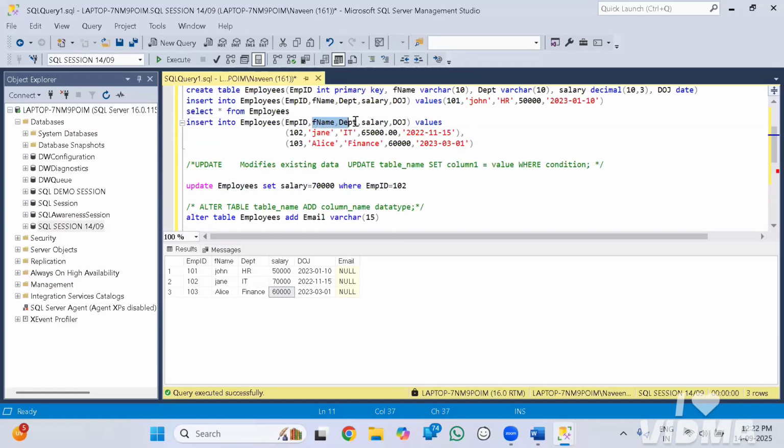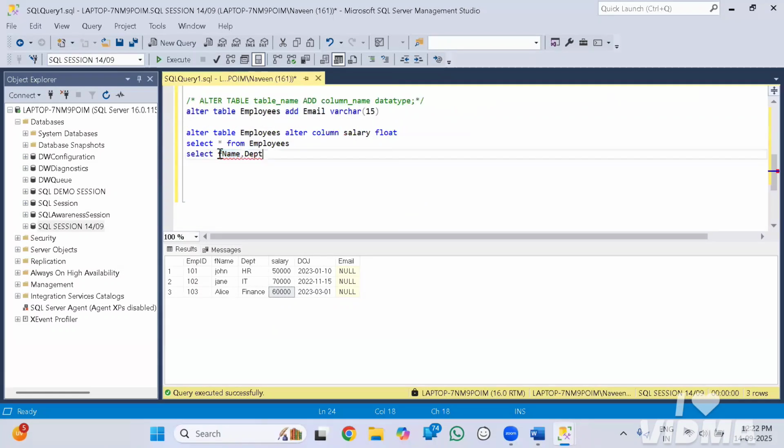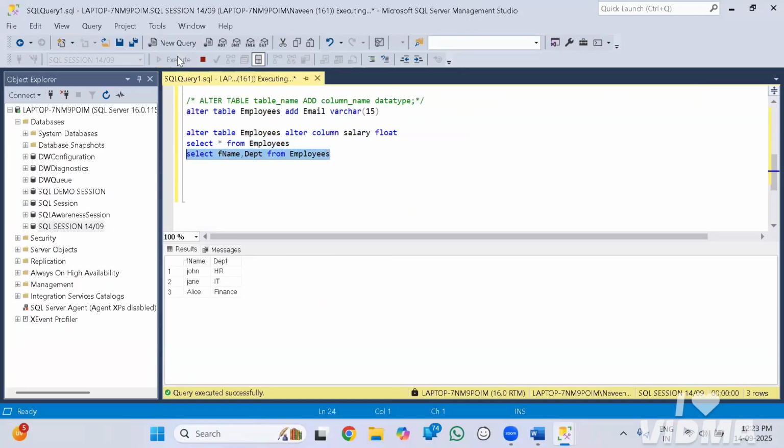For example, only I want to select this from employees. Here you can see only first name and department, only these things that we can see.